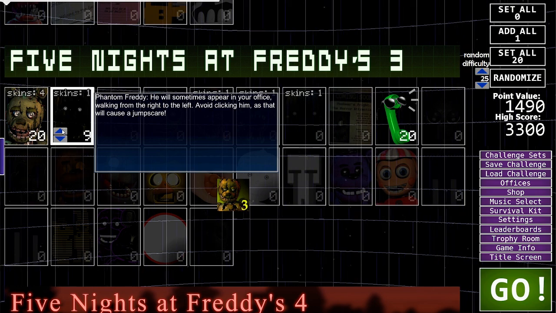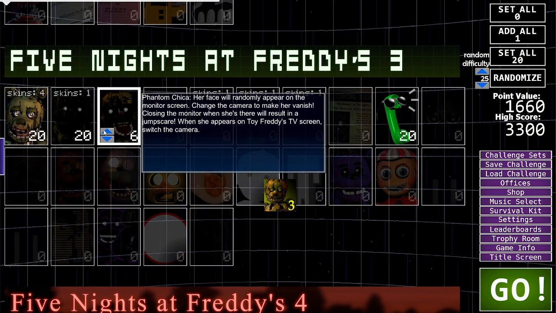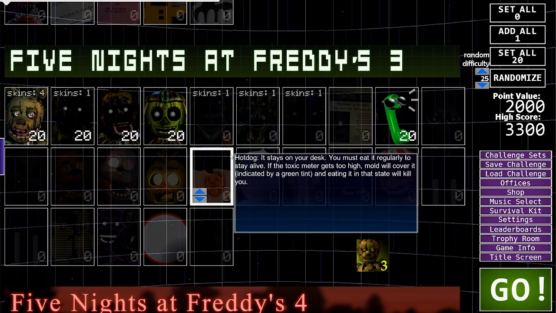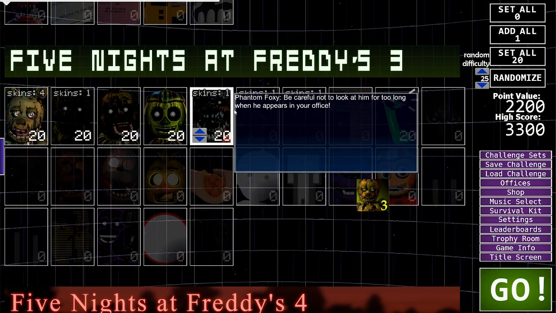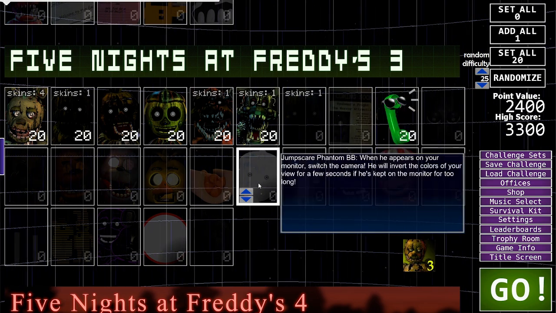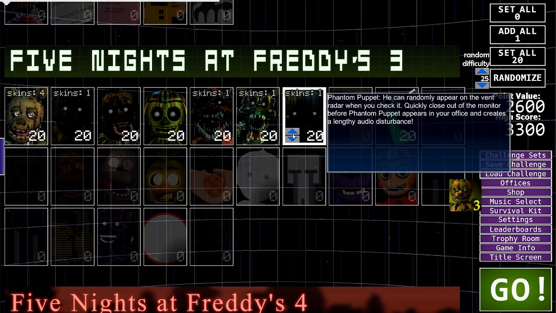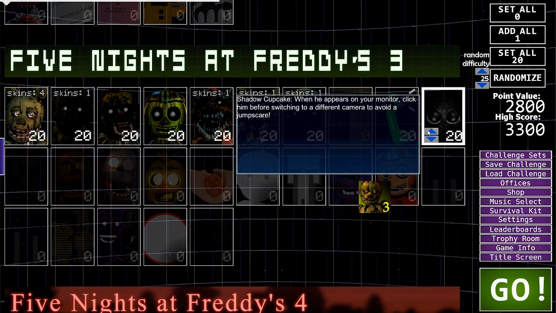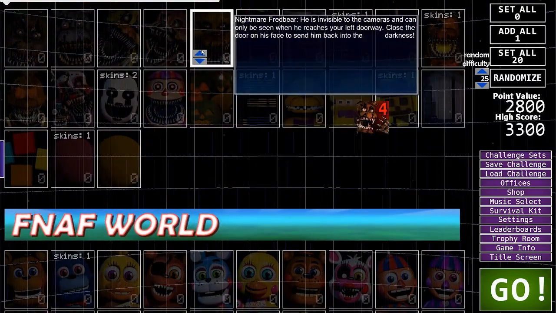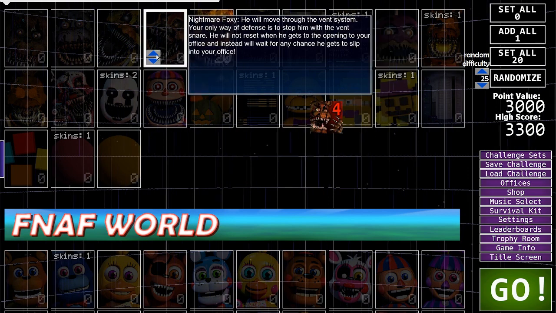Right, we basically got some animatronics, and as you can see, my point score is 3,300. Now basically, that's for the upcoming video where I do lots of animatronics. Oh my god, you guys, this looks insane! Let's go and do Nightmare Fredbear.